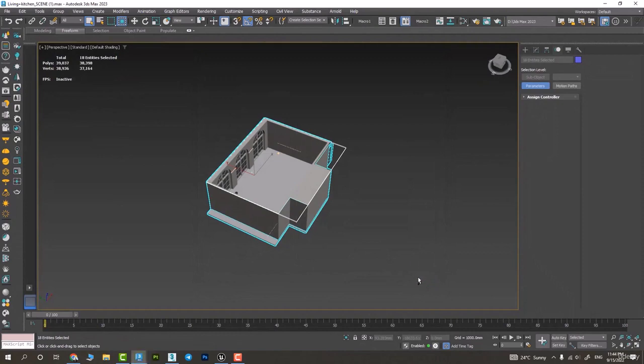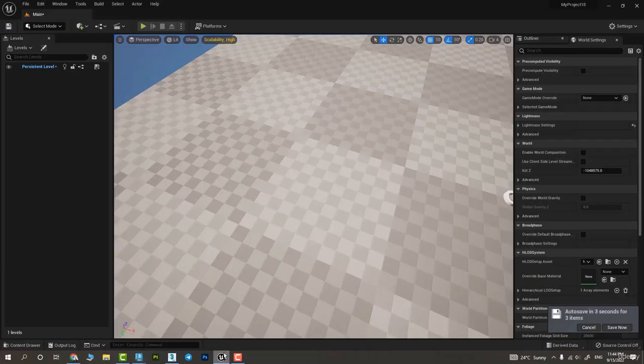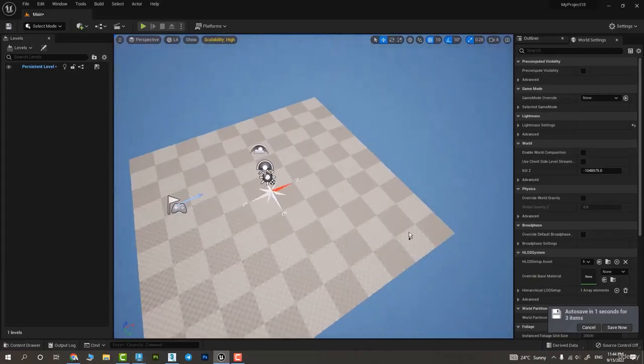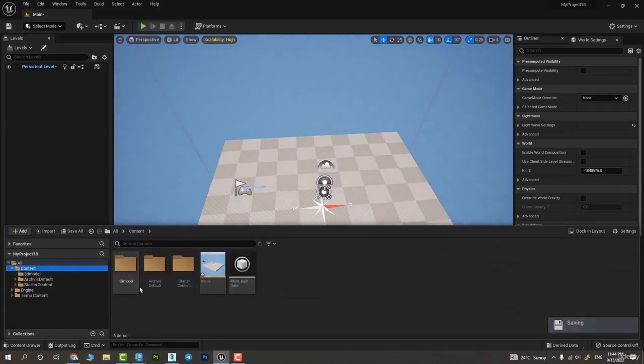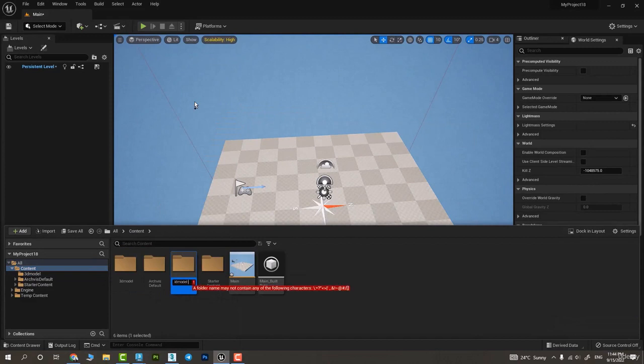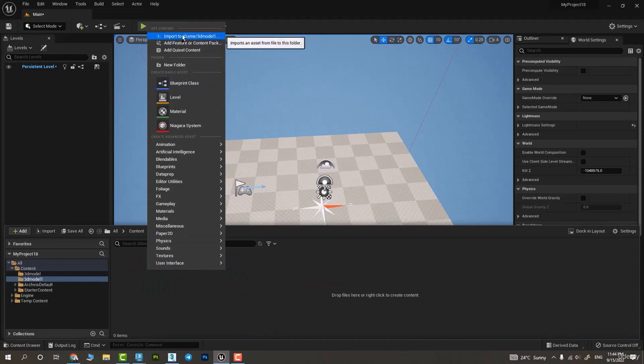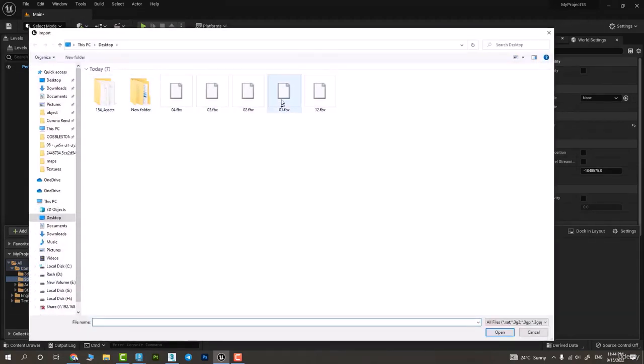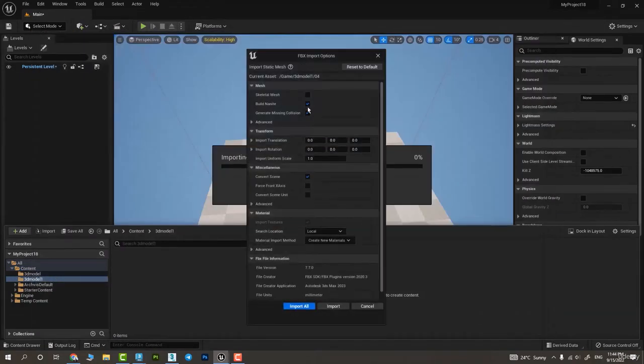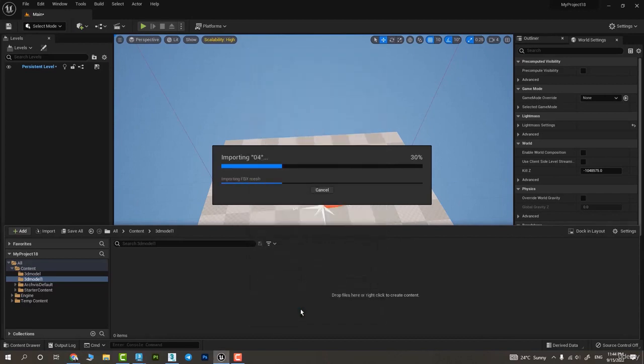So we click on OK on all of these windows, go to Unreal, go to our content browser, and make a new folder. For this one, we're going to call this 3D model 1, for example, and then we open it, and inside we do a right click and select import, and then we select the 04 scene. This time I uncheck nanites. I don't want nanite, but I have collision checked, so I'm going to show you that as well. So I select import all and wait for it to be imported.